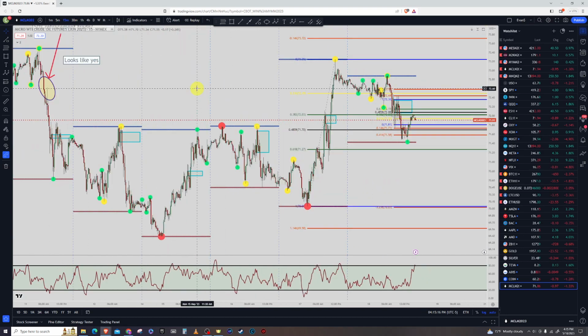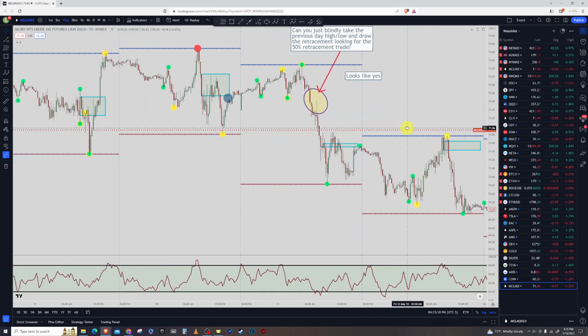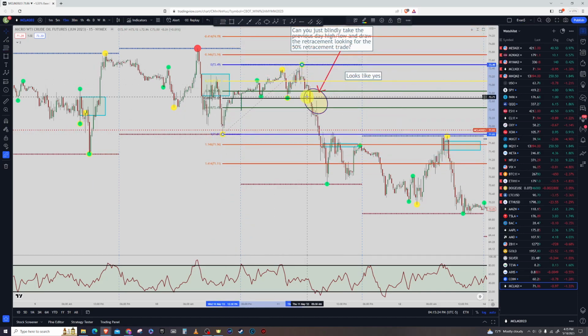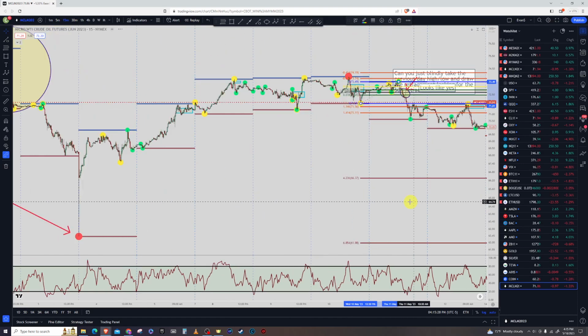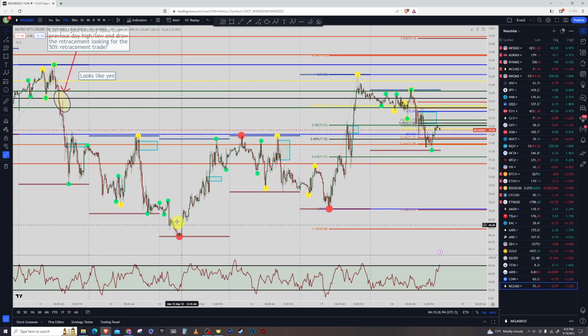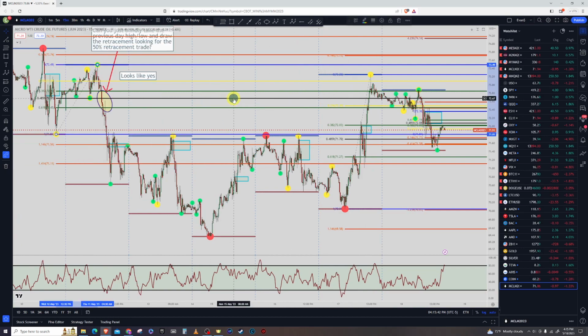And what I was looking at is using the daily retracement trade. Going up over here, you can see how price blew through the 50% right there, went to the 61, didn't quite hit the 50, but then kept on going lower. And so what I want to see is, can you take it the other way, even though price blew through it and things like that? And it looks like you can, because even though it went quite a ways from it, it eventually came back up and hit the 50% right there to get out of that trade. So we'll keep monitoring it and see what happens for it.